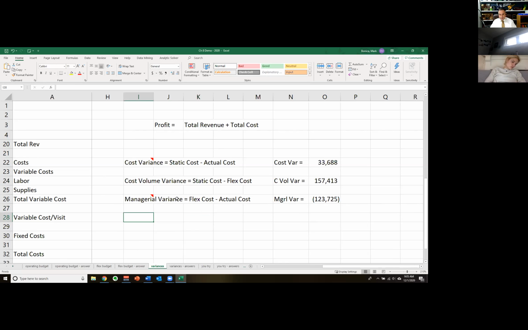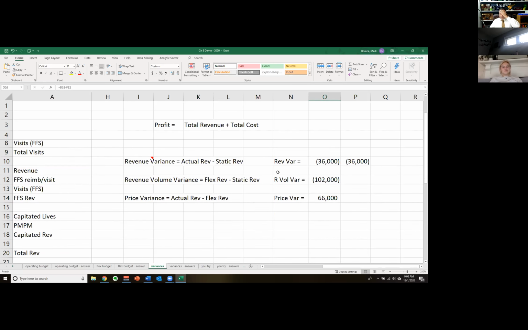So a question I often ask is, did the managers do a good job? Here's the data. Did the managers do a good job in terms of managing costs? And I give you cost variance, cost volume variance, and managerial variance. In this case, if you just looked at the top line, you'd say, oh yeah, they did a great job managing costs. But in reality, when you decompose the cost variance into volume variance and managerial variance, and you say, well, the managers didn't really control the volume, but they do control the cost per unit, you would say, even though the unit had an overall decrease in cost, the managers didn't manage costs well. They spent significantly more per unit than was expected. And so the answer there would be no, the managers didn't do a good job.